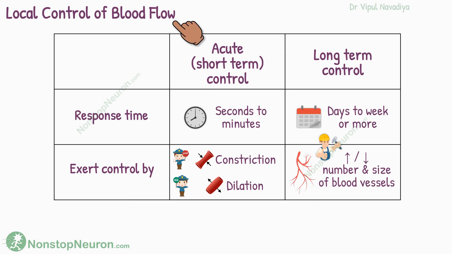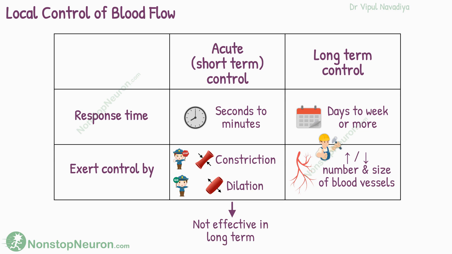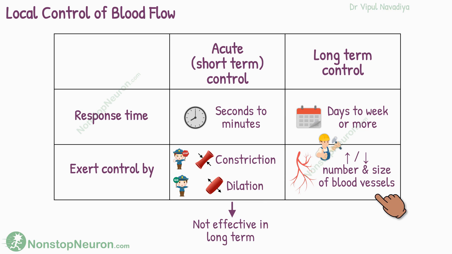In part 1, we saw that mechanisms involved in local control of blood flow can be broadly divided into two categories: short-term control mechanisms and long-term control mechanisms. The short-term mechanisms respond within seconds to minutes and bring about changes in blood flow by causing constriction or dilatation of existing vessels. But these mechanisms are not effective if the changes in blood flow are needed on a long-term basis. That's why there is a team of long-term control mechanisms too. They come into action if the demand for blood flow is increased for days to weeks or longer, and they bring about changes in blood flow by affecting the number and size of the vessels.